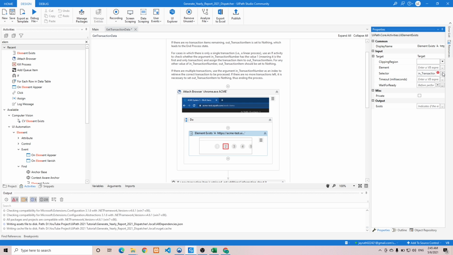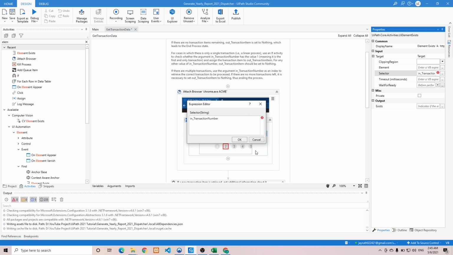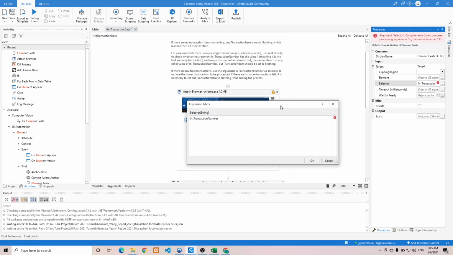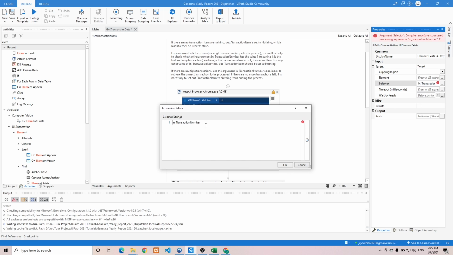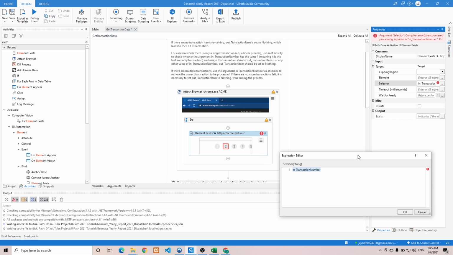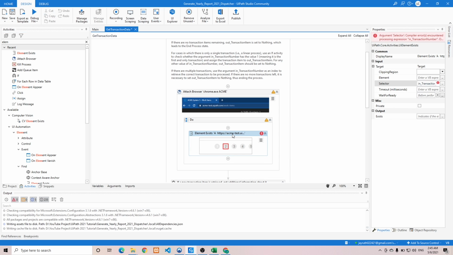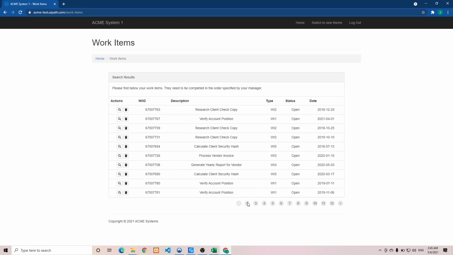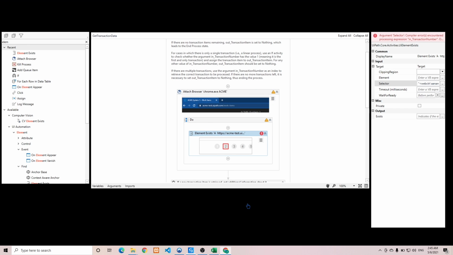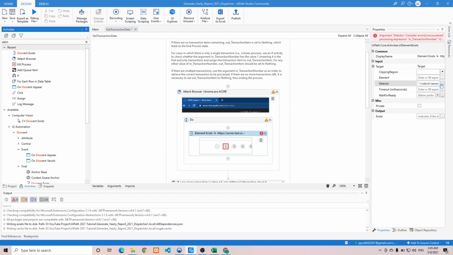Now once we click this, you will notice that the expression editor becomes different. So now we can create a dynamic URL, or dynamic selector, I mean. But my mistake, I did not copy the selector. So let's go back to this activity. Let's try to indicate the element again. Let's use this page number 2 and let's check the selector first.